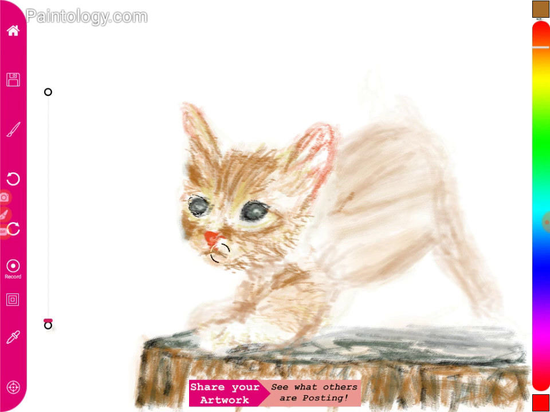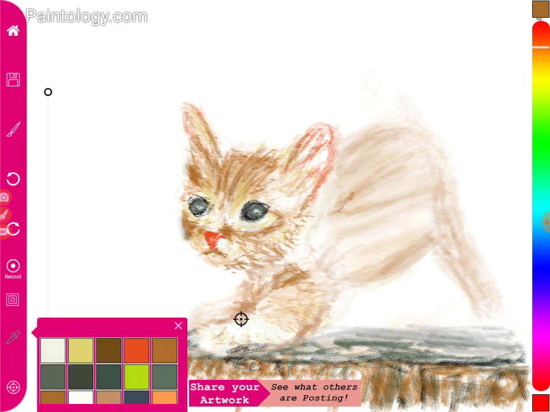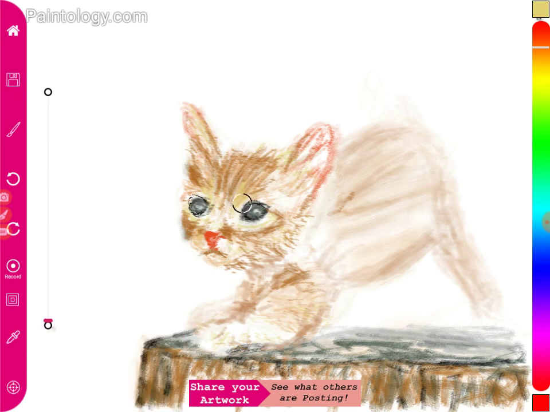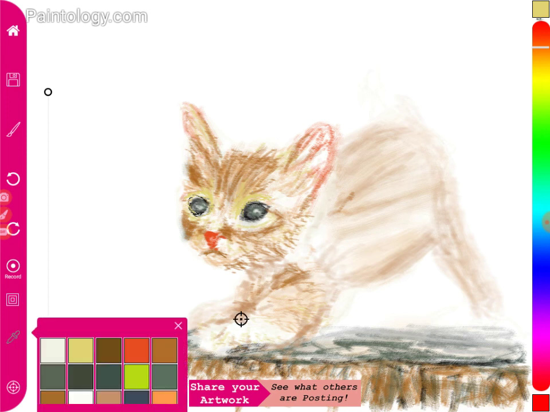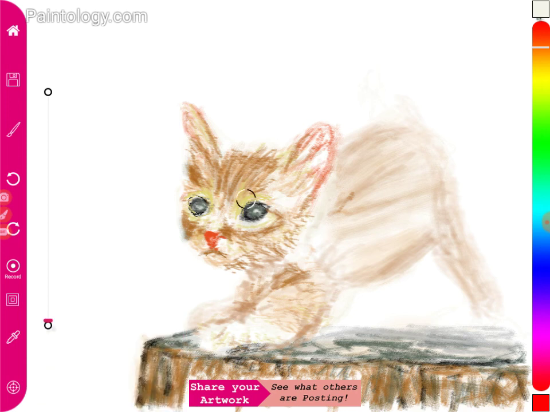And then remember the white that we had. Let's go for that around the eyes. It's now so dense, so let's go for that.